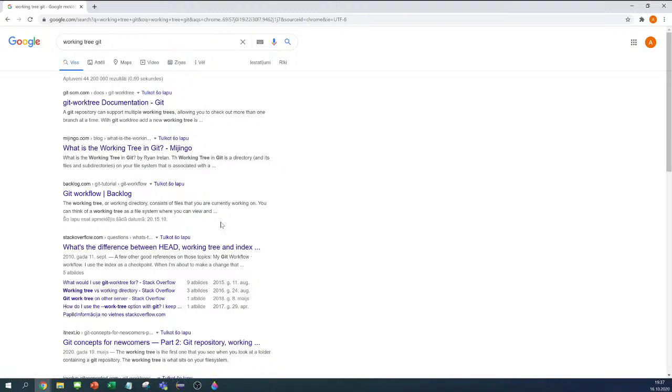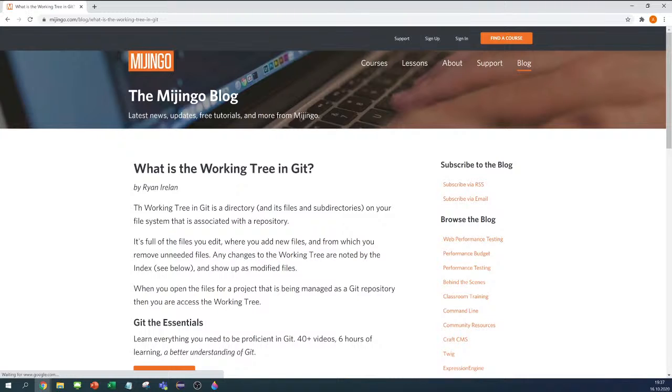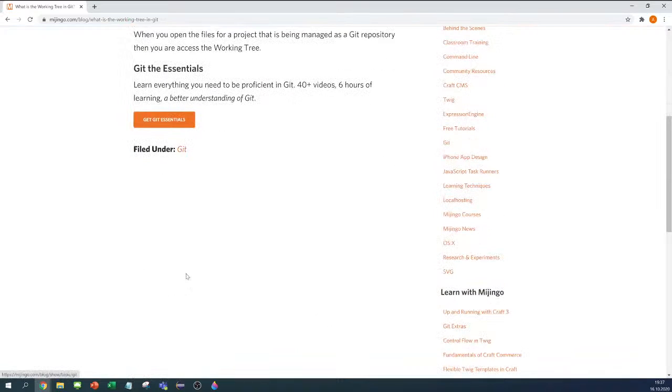You said working tree, yeah. Working tree in Git is just a set of files, the directory, the set of files.